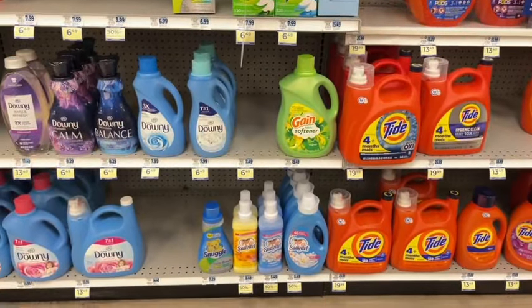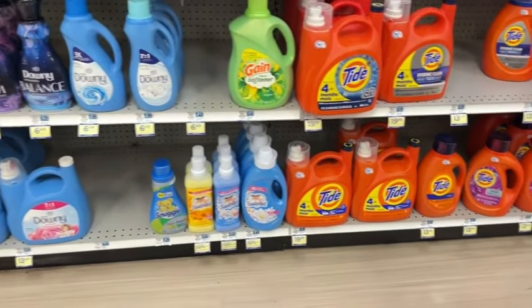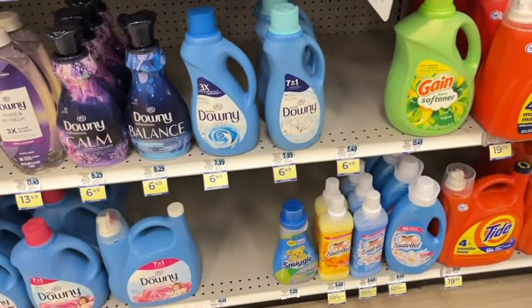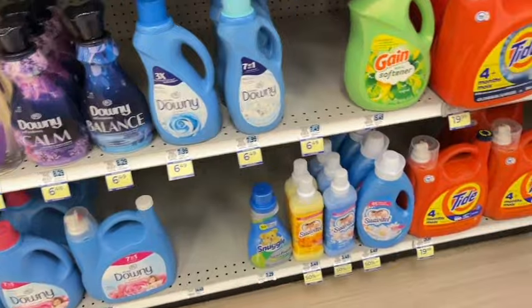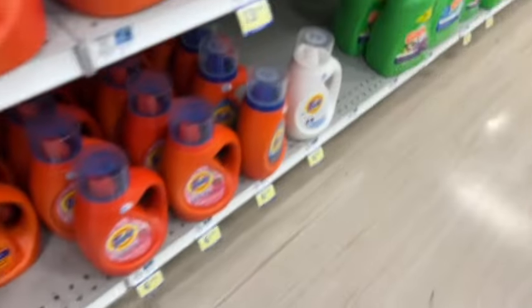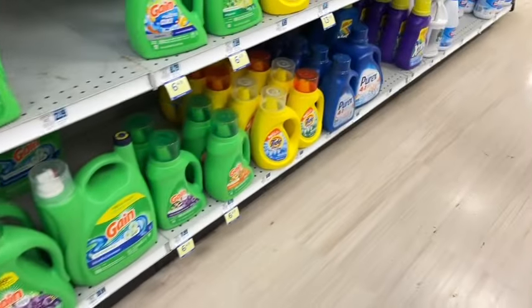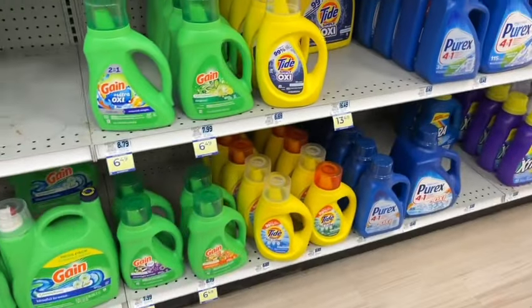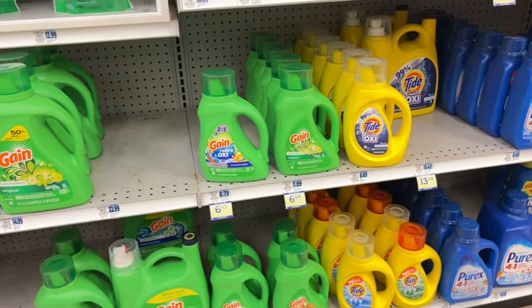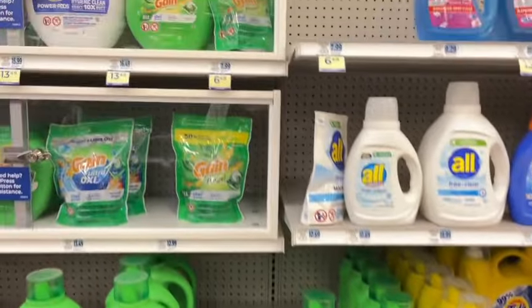Not a lot going on in household care, but I did want to point out that the sale price did go up to $6.49. These used to be $5.49 on the smaller Tide and Gain and things like that. I know there are digital coupons for $1 or $1.50 off. With inflation, even sale prices are going up, unfortunately.